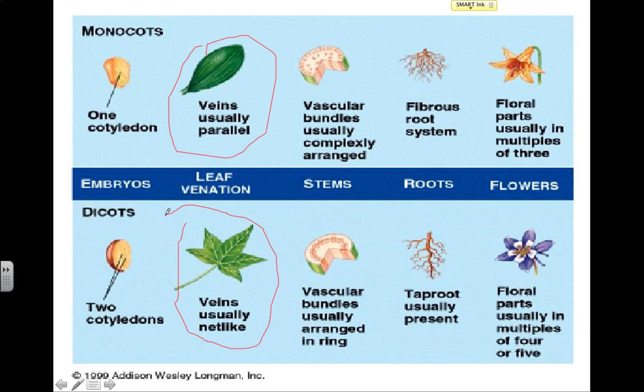It's not 100% of the time, but a lot of the trees we've talked about before are going to be dicots, and so a lot of times when you see a plant, if it's got net venation, chances are it's going to be a dicot, not 100%. And that's kind of the major thing associated with the leaves.